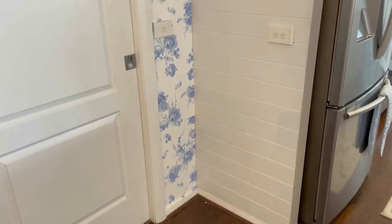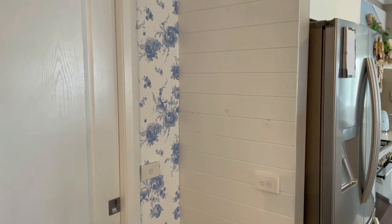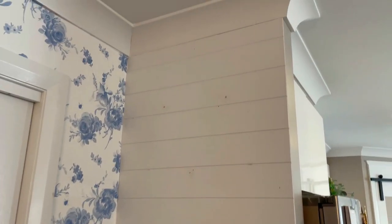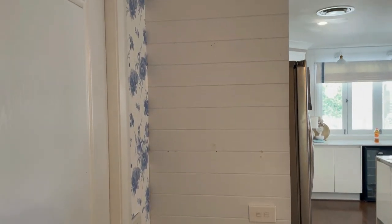So I had this little area of my kitchen that we had already shiplapped a few years ago, and I wanted to create a DIY plate rack. So off camera I filled up the holes, guys, and my hubby decided to create me a frame around the shiplap.